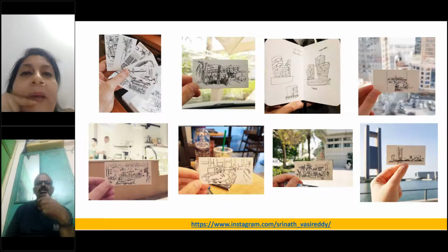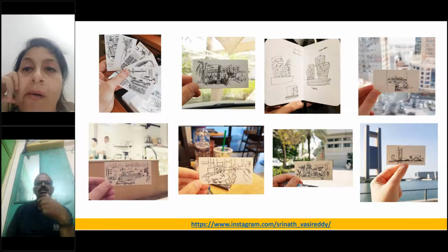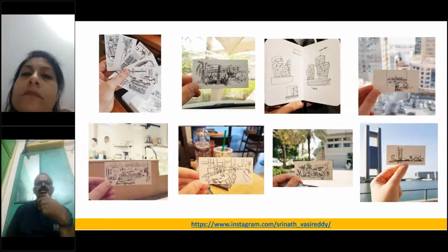For starters, you can even try to copy her sketches and see if you are able to replicate the similar straight lines that she uses. And then once you hone in on the technique, you can ask, how can I apply this to other scenes that I'm noticing around me?